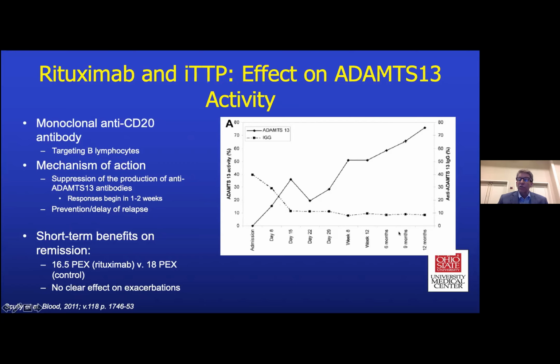Now, what you see long-term is a significant benefit. The antibodies are suppressed, the activity is normal. In this study, out to 12 months. We now know it probably works 18 to 24 months in terms of the benefit for patients, but there's a lot of variability in that as well. So the main thing you should remember with rituximab is it has a long-term benefit. It's going to benefit you months down the road, not necessarily right up front at the time of your treatment.